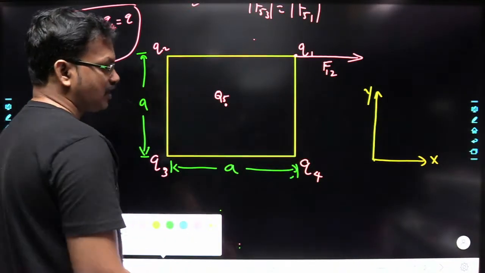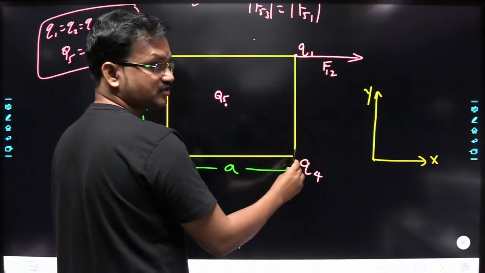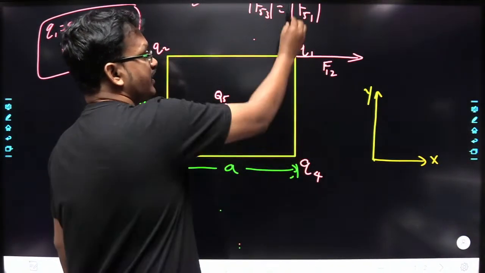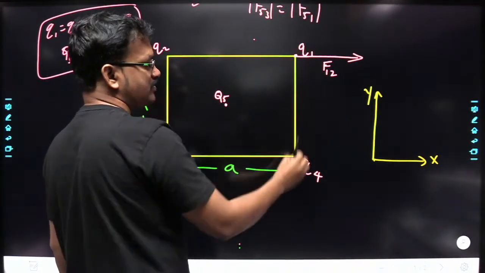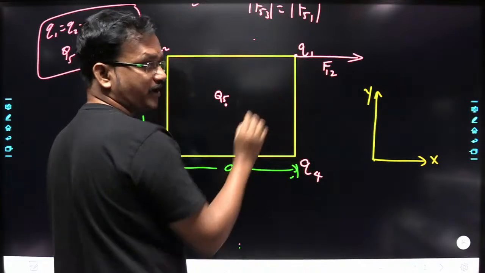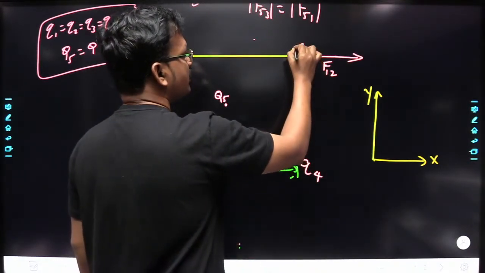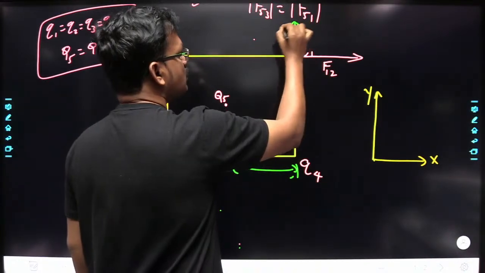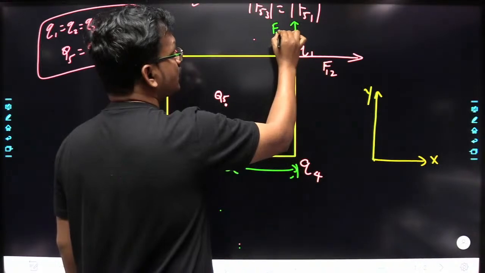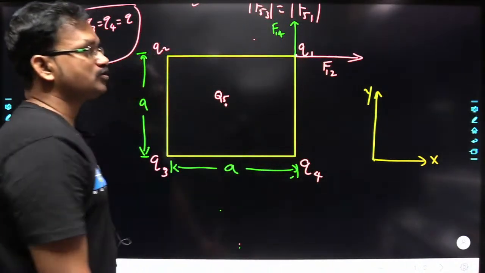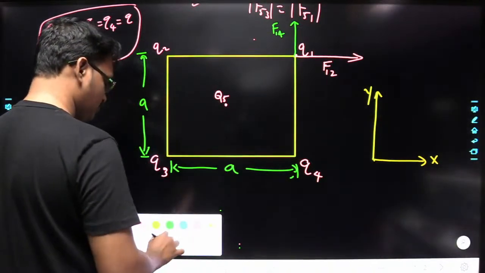if you observe due to Q4 here, in which direction is Q1 going to experience the force? It is going to experience the force in the positive y direction or not? The force must always be along the line joining these 2 point charges. So due to Q4, the force on Q1 is going to be in this direction. Yes or no? So this is the force on 1 due to 4. Right. Next. Due to Q3 here.